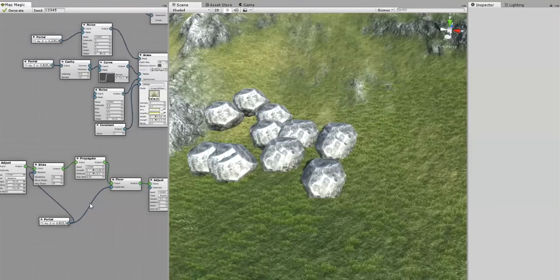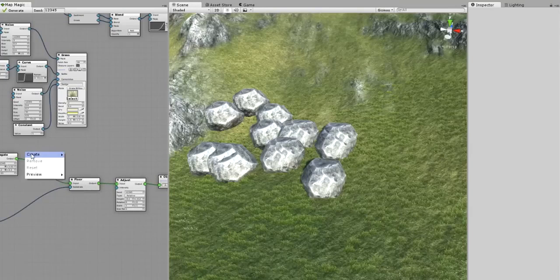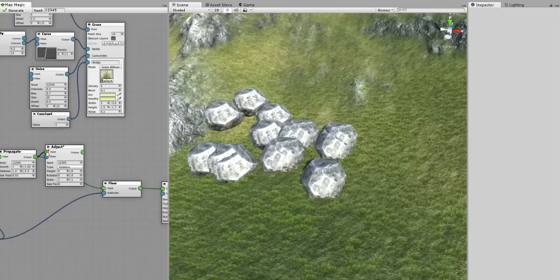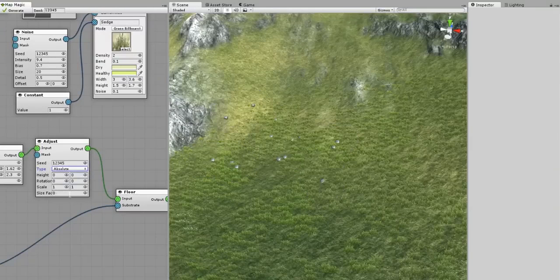And since we need not the exact clones of the big stones, we are going to scale and rotate them. We will do this with an adjust generator. We are already familiar with it. But now we will reset all of the object transforms by switching relative mode to absolute.